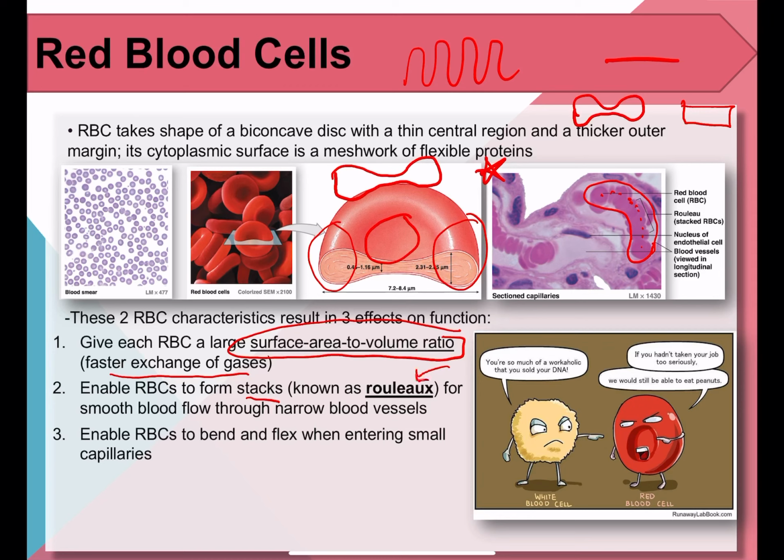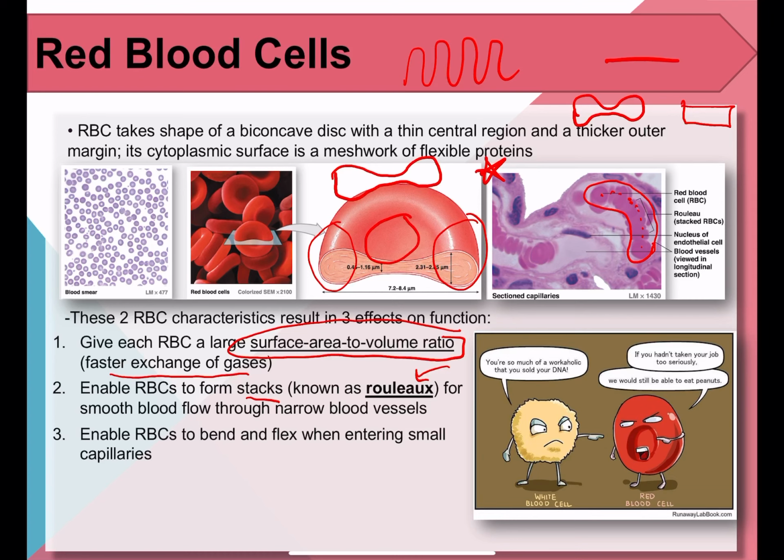When we get to the blood vessel chapter, I'll talk about the diameters of arteries, veins versus capillaries. Some capillaries in our body can be as thin as a strand of your hair, and because of how thin it is, only one red blood cell diameter width can go through. So that's why stacks of red blood cells like this become very helpful for moving those red blood cells along, because we cannot have anywhere in your body that blood cannot reach, or else we can't deliver nutrients and oxygen to that area.